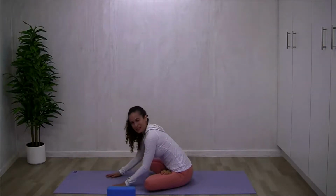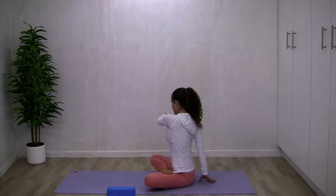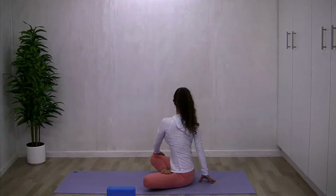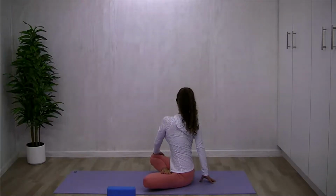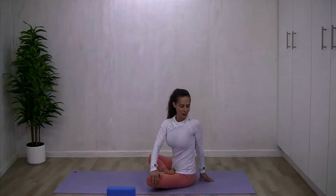Peel back up, sitting up nice and tall, and take a soft twist to the right. Opposite hand to knee, pulling the knee in and resisting with the knee as you come into the twist, bracing with the other hand gently behind you for support. Inhale to transition and exhale to take the twist in the opposite direction, pulling with that hand and resisting with the knee as you come in to the twist.